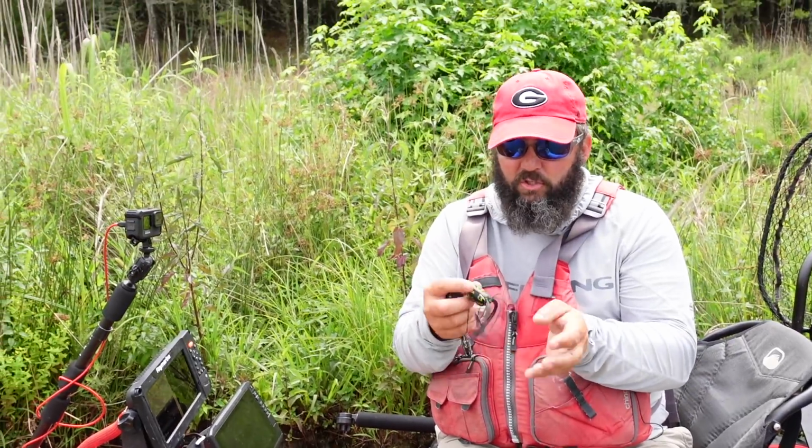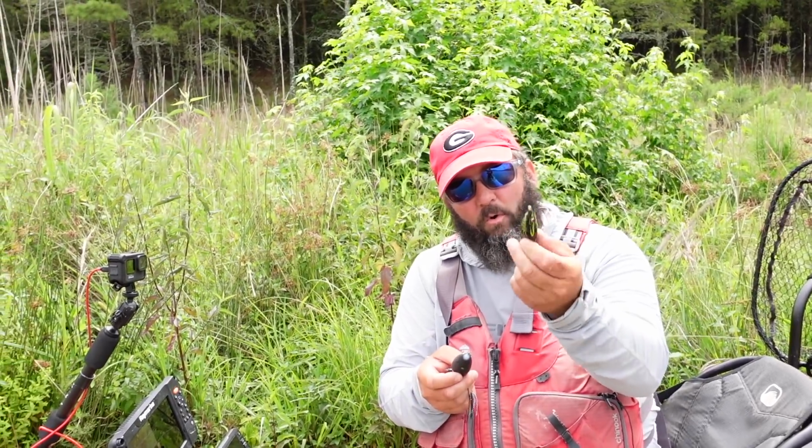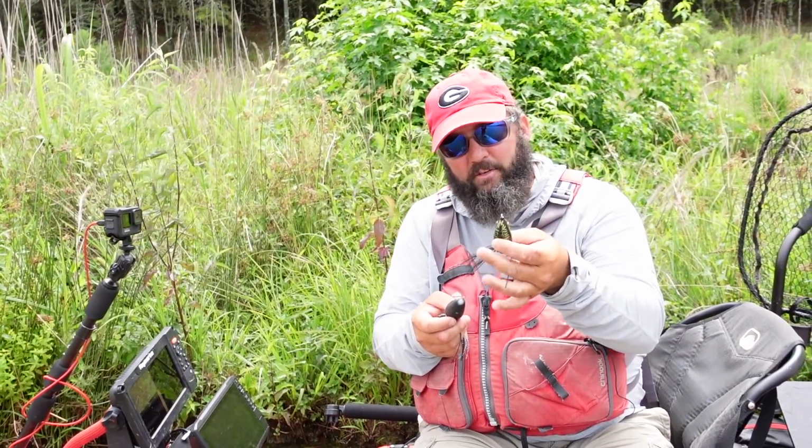I've got 2 of them here. These are the 2 I use probably, well, 100% of the time really. I got the tried and true Spro bronze eye frog. I got a few rattles in them, but that's for mat fishing and stuff like that.